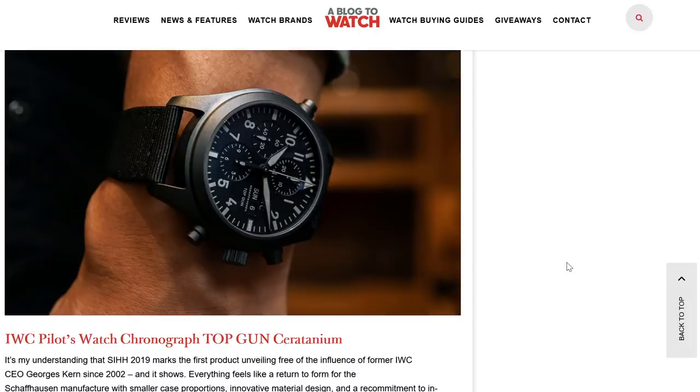The thing is, IWC is saying that this is a new case for IWC. I think it's important to recognize this is not a new case. This isn't new technology. Blancpain had a Bathyscaphe, a Fifty Fathoms Bathyscaphe, from a number of years ago. I think Blancpain was, or JLC would have been the first, because JLC has the Cermet. That's a slightly different material, but it is a ceramic and titanium composition. AP used that as well. AP's done it as well.